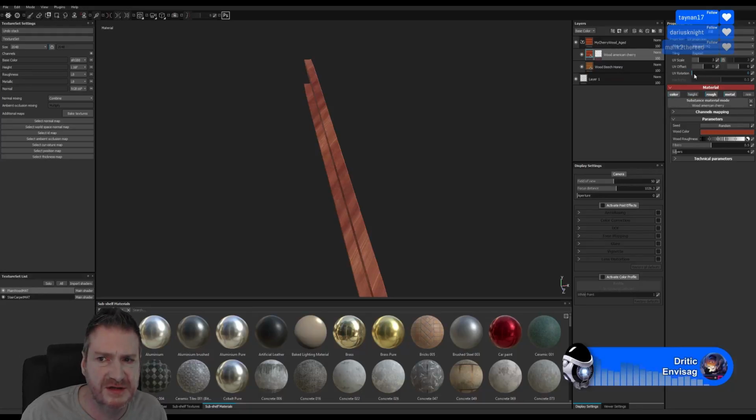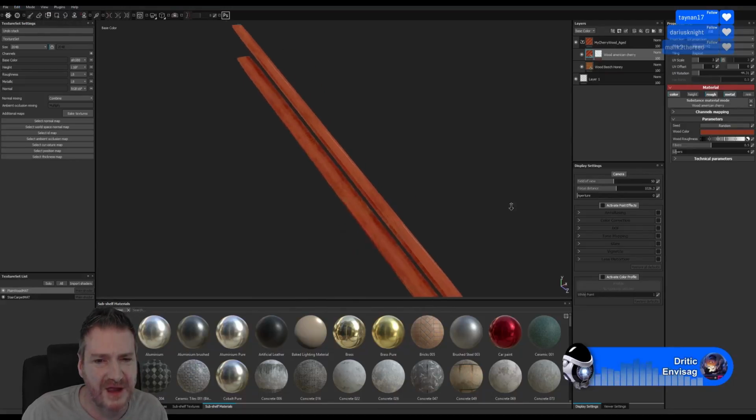We can do that through the UV rotation here in the main material, the cherry wood. The material underneath is a yellow wood, which we're going to see when we start adding a bit of damage to the wood. So let's start with the rotation. Let's just keep rotating our material around until it's facing in the correct direction.